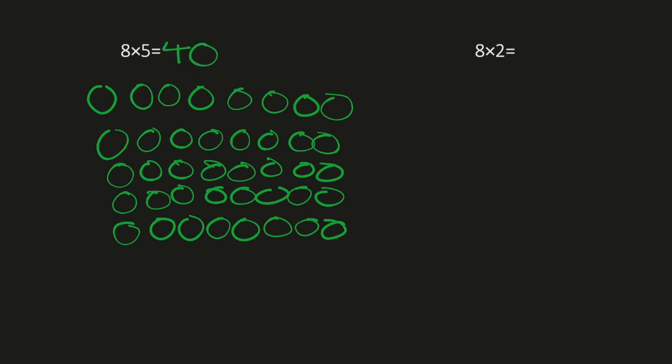Right. So now let's do our next problem. Here's our last example, 8 times 2. We can do this since multiplication is really just repeated addition: we could do 8 plus 8 to show 8 2 times. And 8 plus 8 is 16. So then we would have 8 times 2, which is equal to 16.